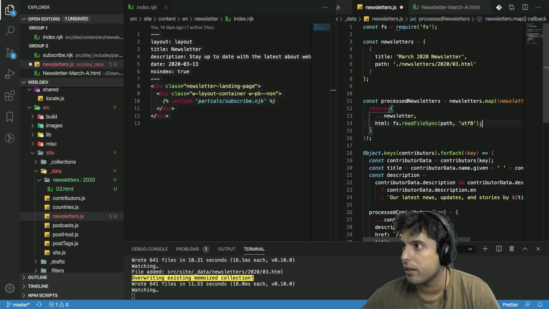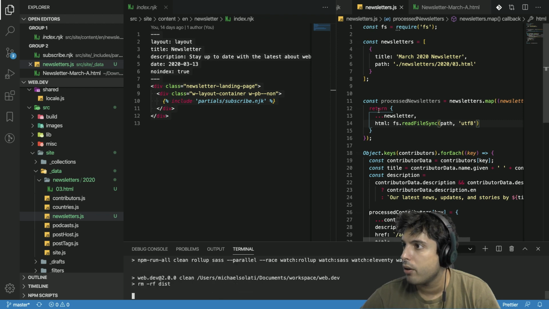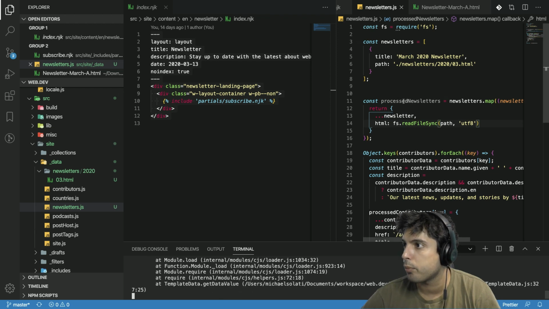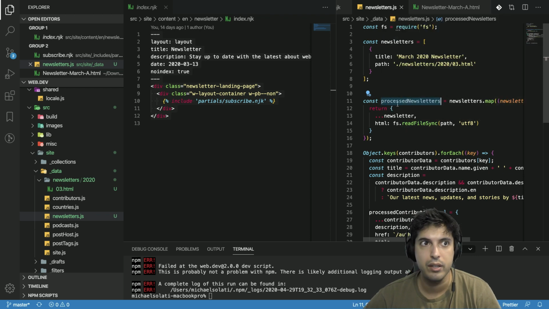And if I save that, I might have to do a quick rebuild. Now we're going to have this process newsletter going to look much like newsletters, where it's going to be an array of objects, where the object is going to include the title and a path, but we're going to manipulate that object to also now include an HTML field, which is going to be a string, and it's going to be the HTML that we have in the newsletter.